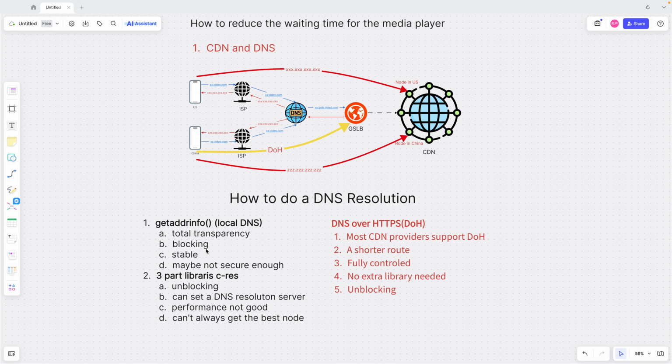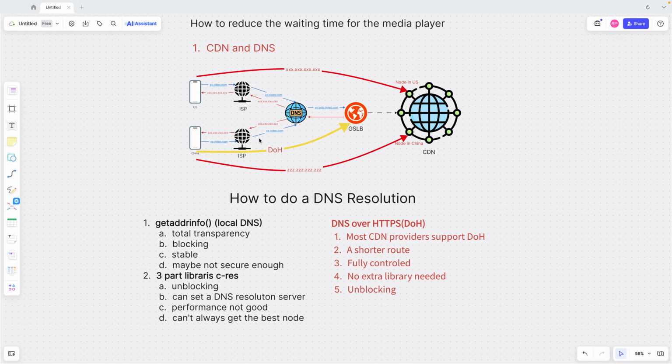This function is a blocking function, and it may be blocked for more than 20 seconds when you call it in a weak network condition, and maybe it's not secure enough. The local DNS uses the ISP DNS server to get the IP information. Sometimes the ISPs have their own DNS cache servers, and they even would have their own file cache servers.